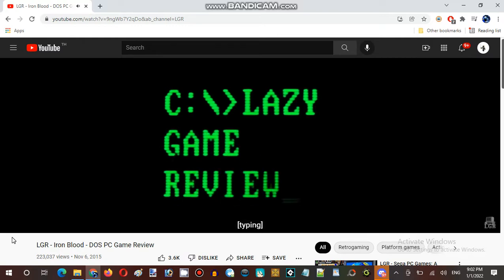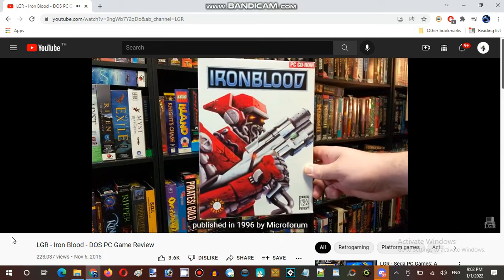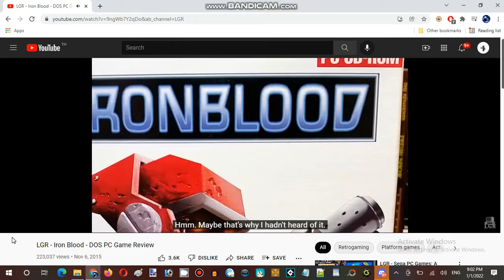Hey, that door! Okay, whatever, Josh. Why had I never heard of this until recently? This is Iron Blood, published in 1996 by Microforum and developed by Family Production Incorporated. Maybe that's why I hadn't heard of it.